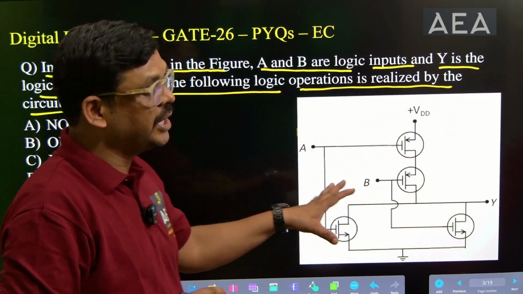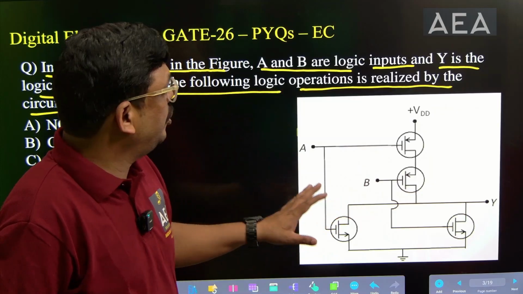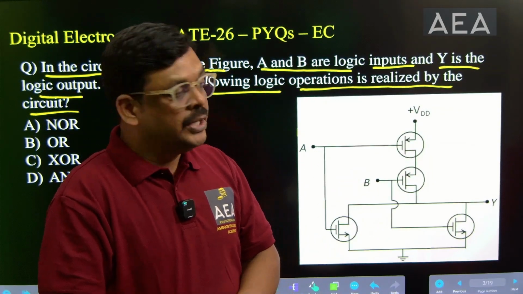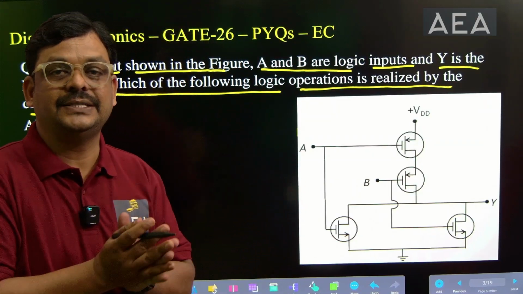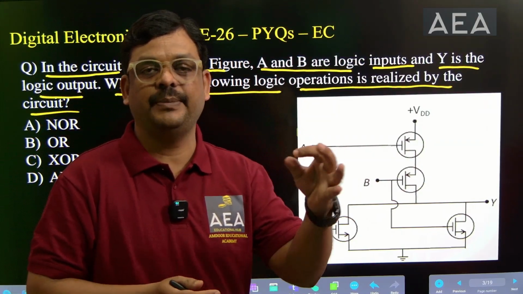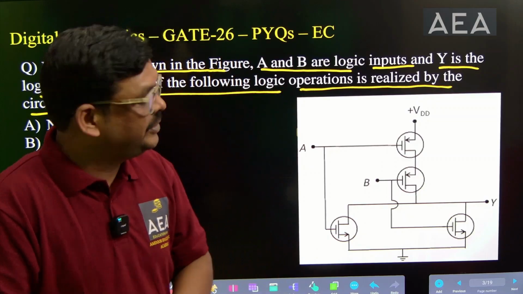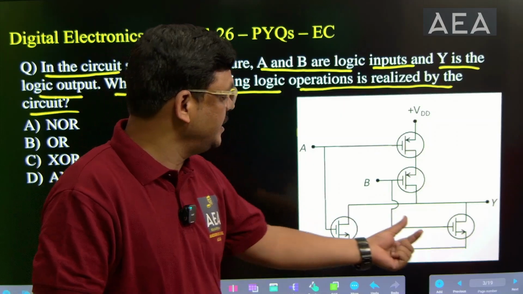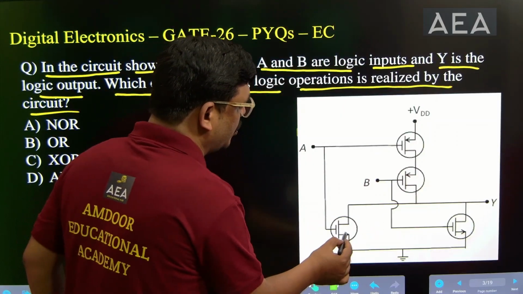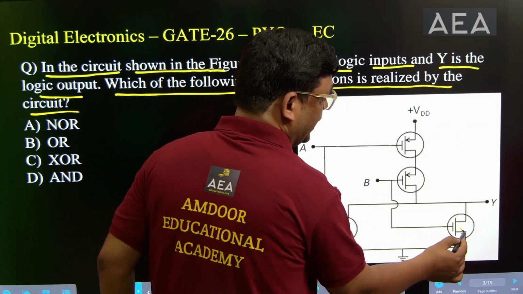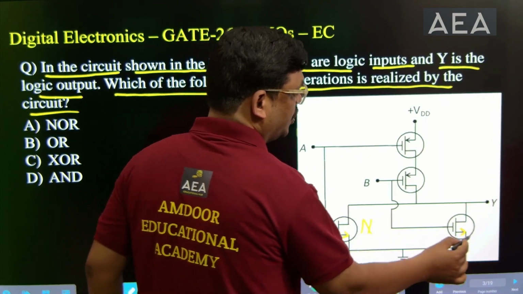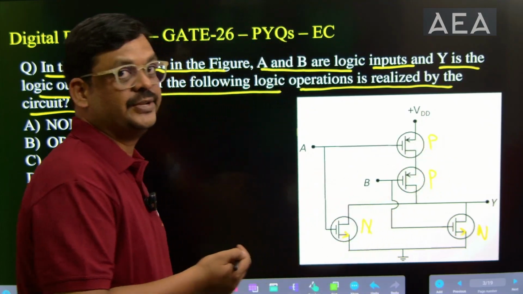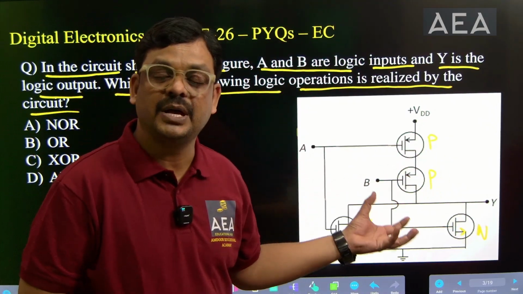So here one simple circuit is given. From the circuit, we just have to identify which type of gate the circuit acts as. If you know the logic families concepts, NMOS, PMOS and CMOS, then we can write the answer directly using a simple shortcut technique. Just identify the transistors. Here an arrow mark is given outside, so this acts as an NMOS transistor. These two act as NMOS transistors, and these two act as PMOS transistors. So now it comes under the CMOS logic circuit.